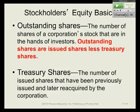What are treasury shares? Treasury shares are shares that the company buys back. Why does a company buy back its own stock? Apple buys back their own stock. Why? Yeah, it increases the stock price. So in other words, if I had 233 shares, and you all own one share of stock, and I buy back half the class, the stock price doubles, right? Because I now take shares out of the market. The total value of the company doesn't change. So the total value of Apple doesn't change, but it's now divided by fewer shares.